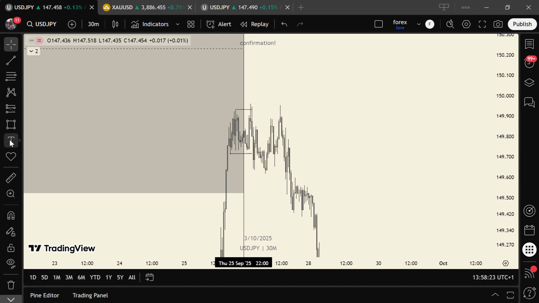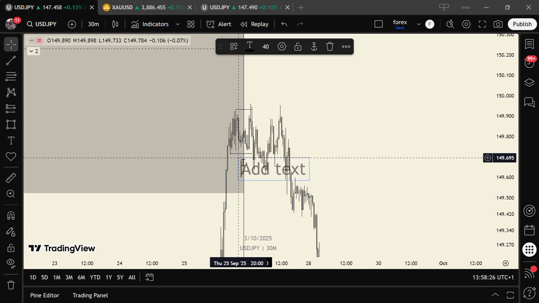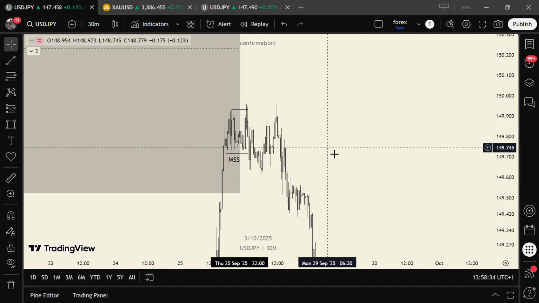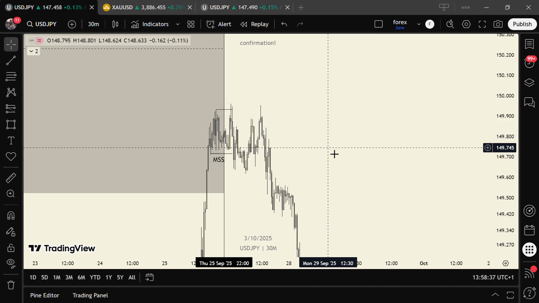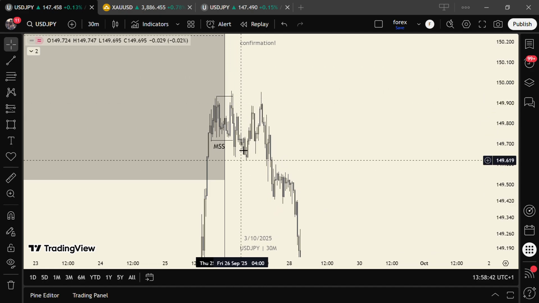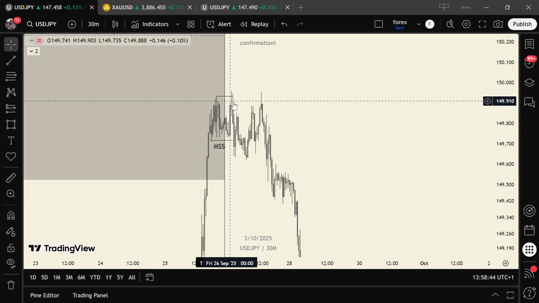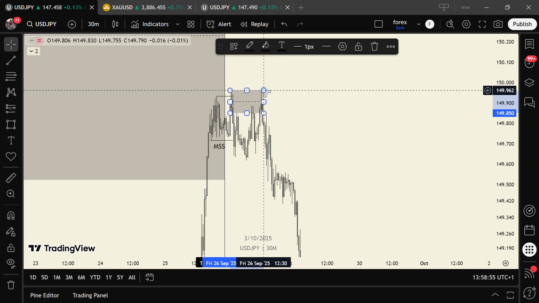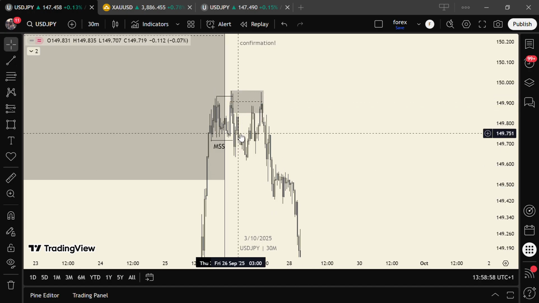So let me write it down right here. Market structure shift, MSS, right here we got our market structure shift. So now what do we do? We start looking for sells, and what sponsored that market structure shift? We can see this right here, it's from here that price pushed down and gave that market structure shift. So what we do now, we mark out, because that's a supply area now, because it sponsored a market structure shift. It's an order block, it sponsored this market structure shift right here.